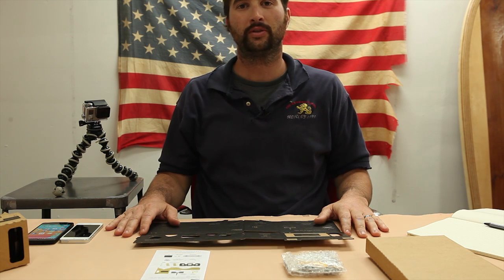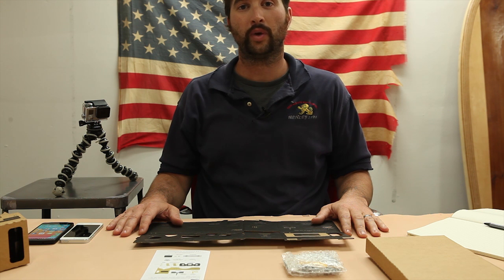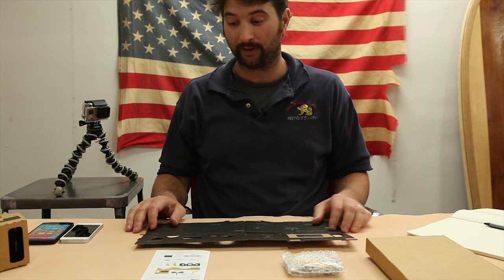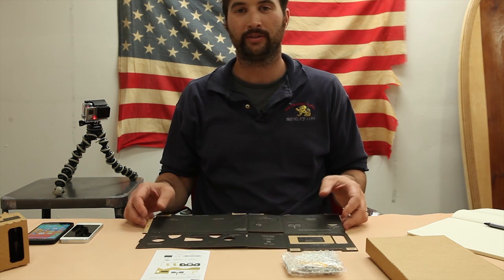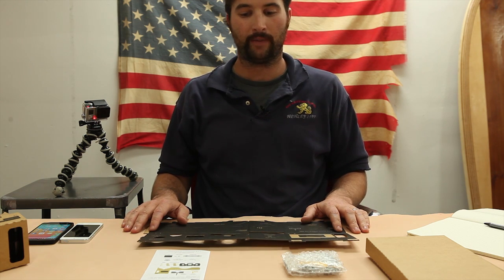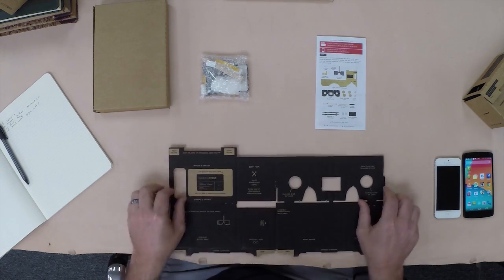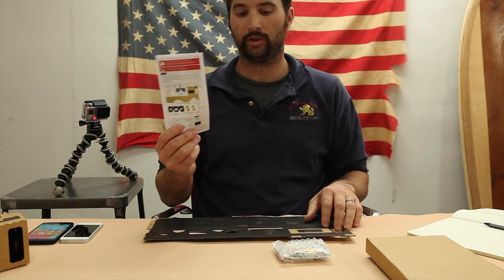I'm here to go over some video instructions for how to assemble version 1.2 of our virtual reality viewer. Thanks for getting the VR viewer, and super psyched that you decided to jump into virtual reality. So to start with, after you've opened your box, these are the pieces you should find. You've got the cardboard cutouts, a bag full of components, and your instructions.